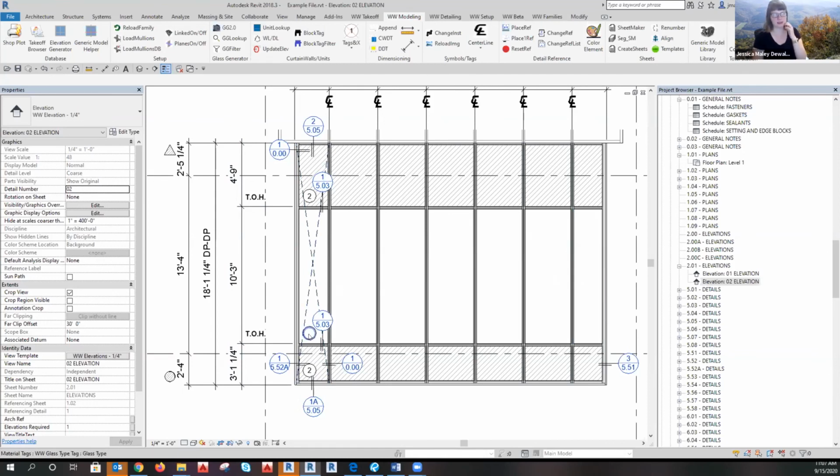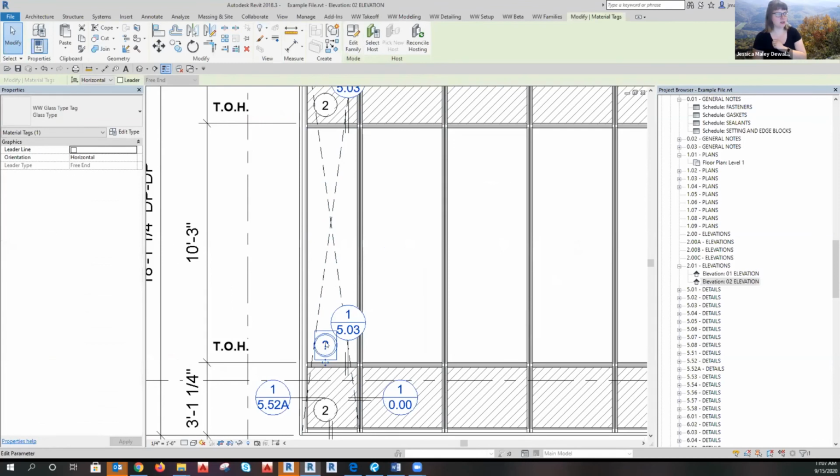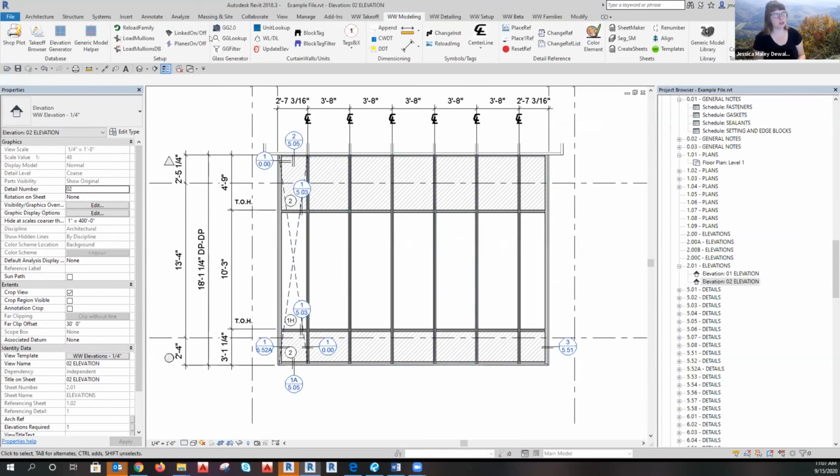That's because I didn't put in the value when we made this material. So you can just click on your little glass bubble and I'm going to type in 1H. And now that's going to update that material. So anytime I tag something with that 1H material, it's going to know it's 1H.